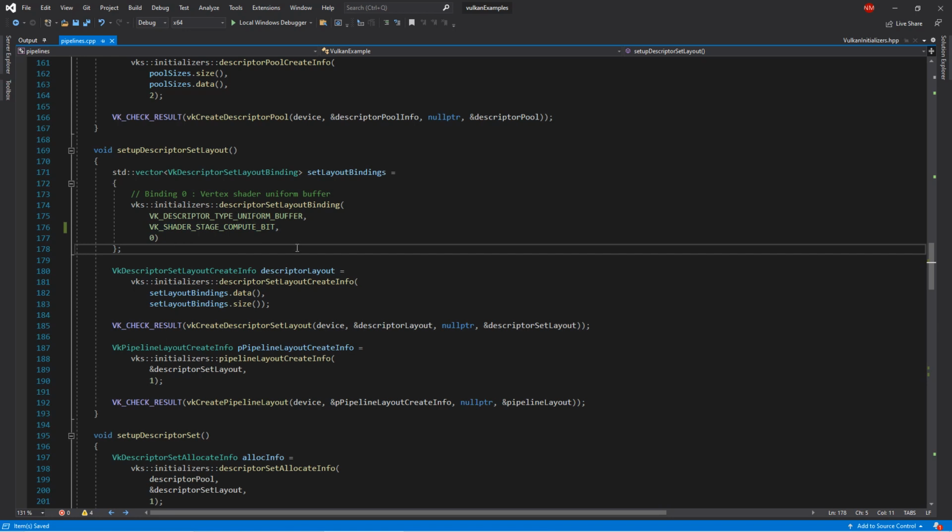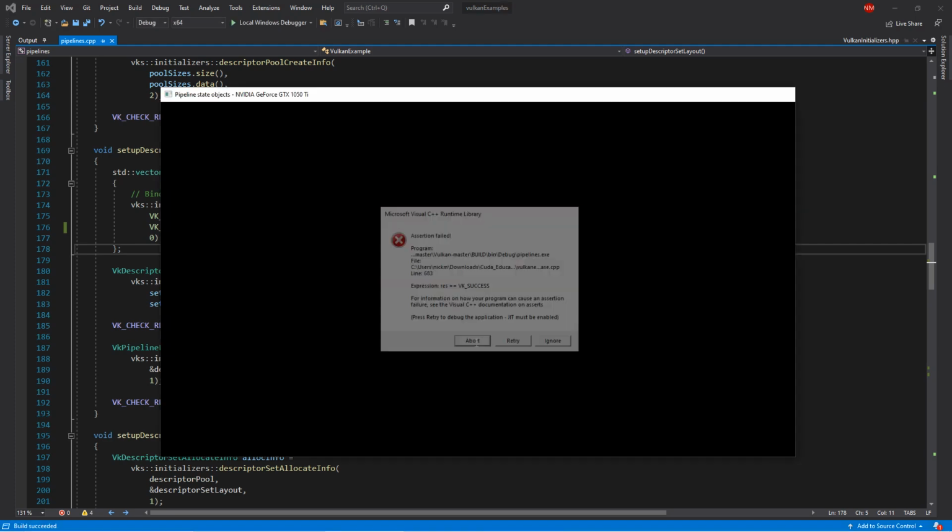So now the vertex stage doesn't have access to this uniform buffer object because we explicitly told the pipeline, hey, VK create pipeline, only the compute piece of the pipeline could access it, right? So if we run this thing, you're going to see that it crashes, right?